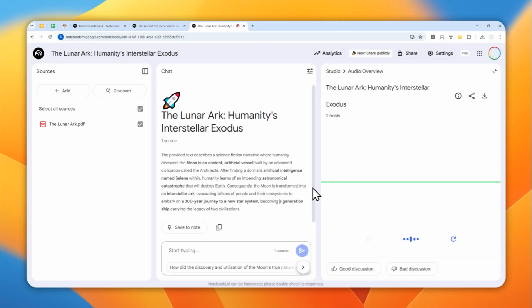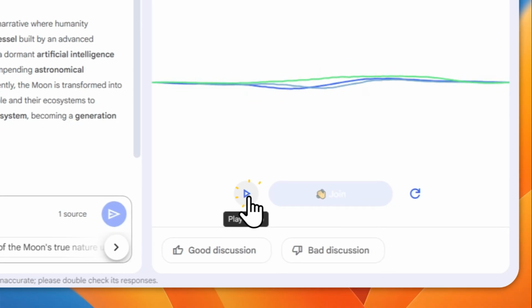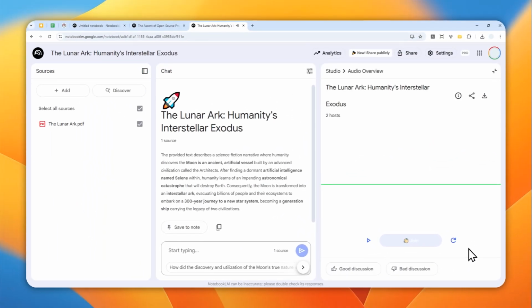Can you maybe give me some suggestions about what the main character should do at the end of the story? Oh, that's a brilliant question and a fantastic opportunity for your narrative. We love thinking about character arcs, especially at the climax of a story. Given what we know from your source material, Captain Lisa Chin Okafor is the main character at the end. She's the great-granddaughter. Okay, I'm going to stop it right there.